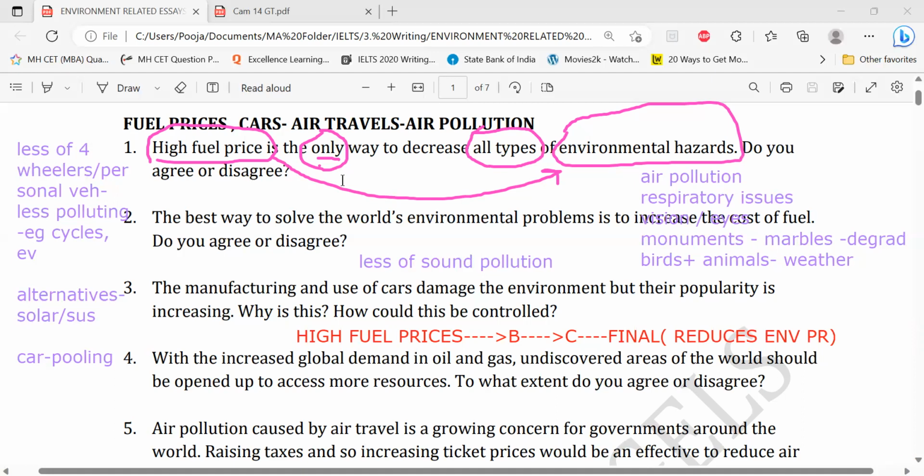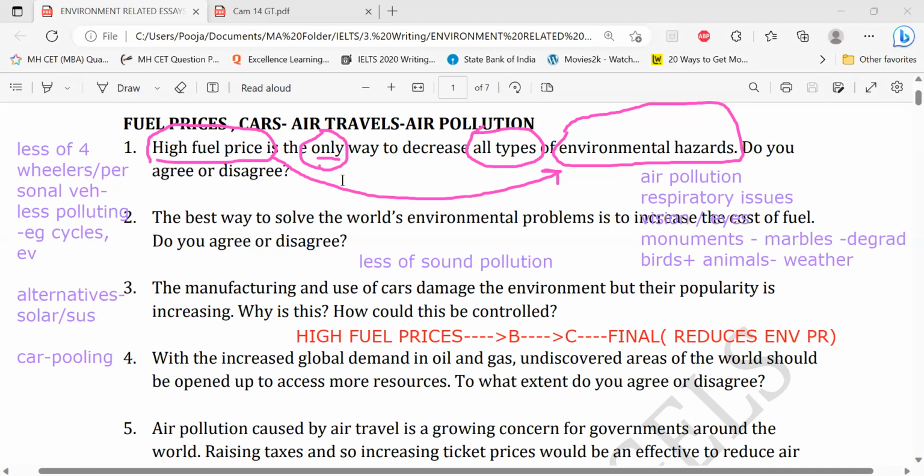Why? High fuel prices won't do anything. We can plant more n number of trees. So rather than increase the fuel price, you're giving me the other solutions, right? But first tell me why it won't impact. The way I was thinking just now, why is it not a possible or feasible thought? What is wrong in it? Where's the loophole?